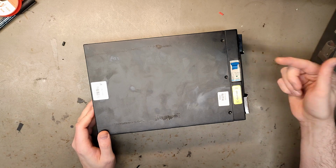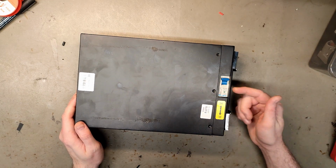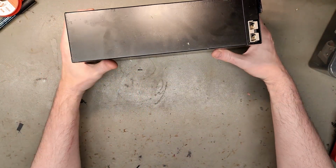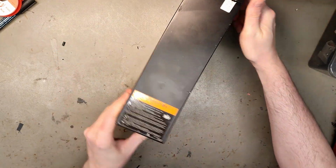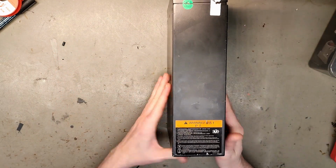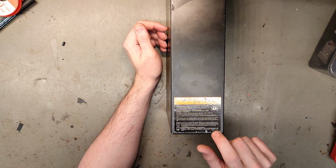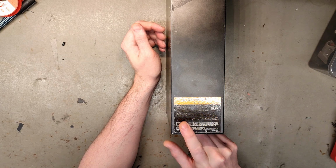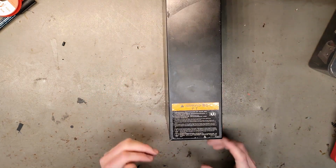And they're also using this type of auto switch as a fuse and on-off switch. They have an Anderson here, also common on many moped batteries. And I recognize these QC warranty labels. And here we have just made in China, a lot of info in Chinese. High voltage. Yeah, we're talking about 24 volt here, guys, so watch your fingers.